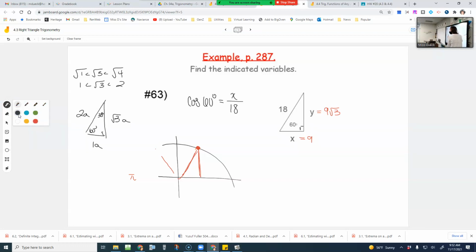The ordered pair has a meaning. For those of you that memorize the ordered pair, that's cool and all. But it has a meaning. And the meaning is, you go over a little and you go up a lot. You go over the smaller and you go up the bigger. Not the smallest, which is 0, not the biggest, which is 1, but the smaller and the bigger. You guys remember what those ratios are? What's the smaller one? 1/2. What's the bigger one? Square root of 3 over 2.